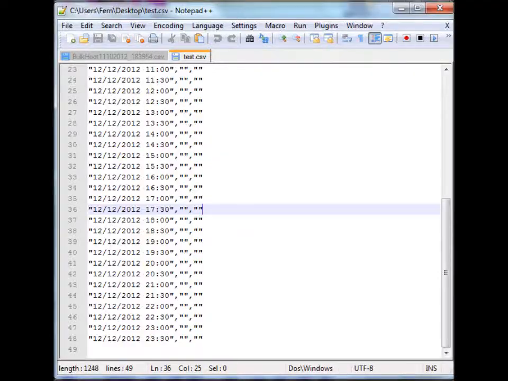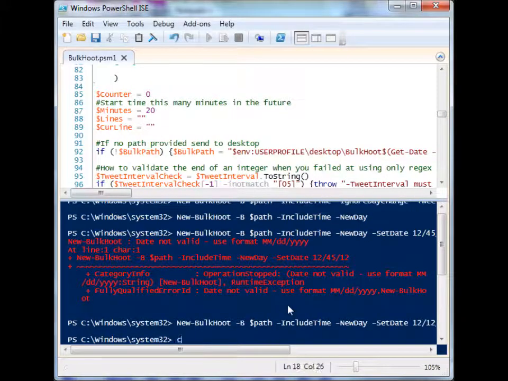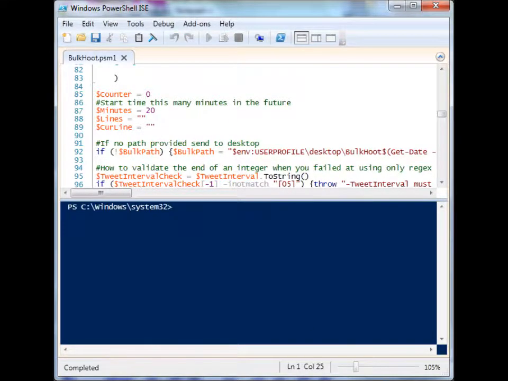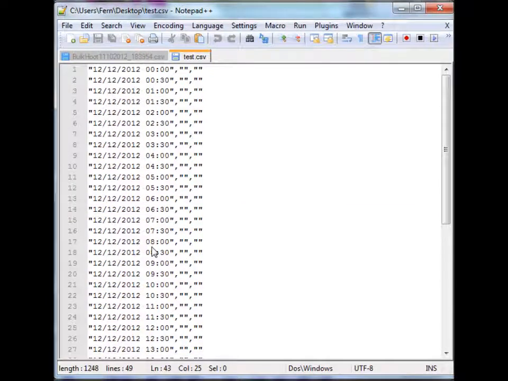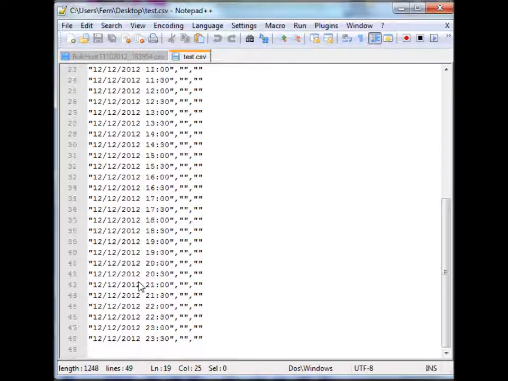So that's all I have right now. It's not perfect, but it does allow you to quickly create the framework with the proper encoding so that you can just worry about adding your tweets in there and then uploading the file. If you want to go ahead and manually update some of this stuff, you can do it as well, but it just quickly gets it out there, and all you have to use is a text editor.